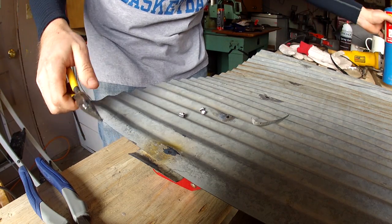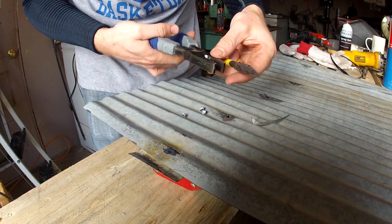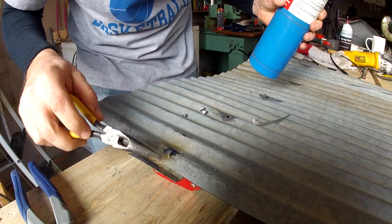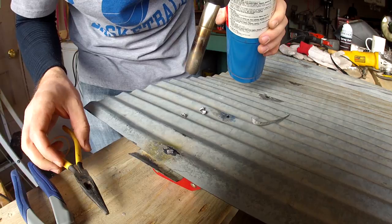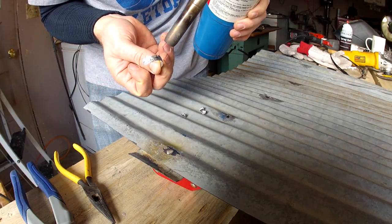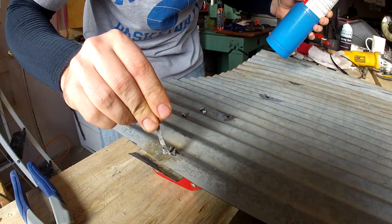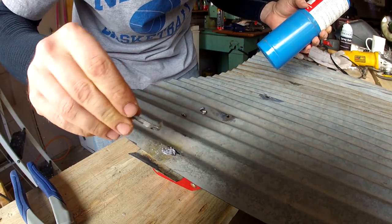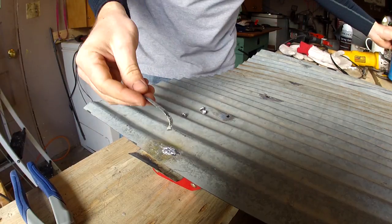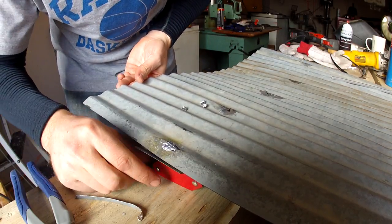Get it cherry red, take your piece of galvis. In this case I have a little bit too much here. Heat it back up, put your piece in there, and if you watch it you'll see it change — the edges will get soft. I've got my nice fancy tool here and I'm just going to push it in. When you get really good at this — I'm not there yet — you can make it nice and smooth really quick. That's all it takes; that's one hole patched right there. I'll move on to the next one.